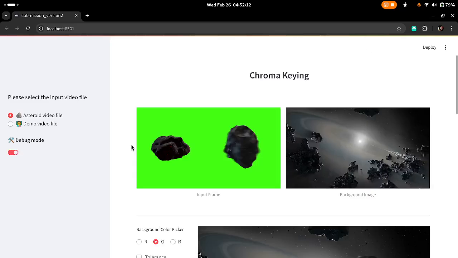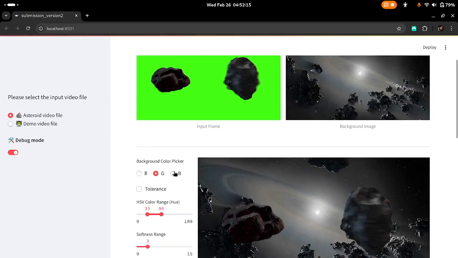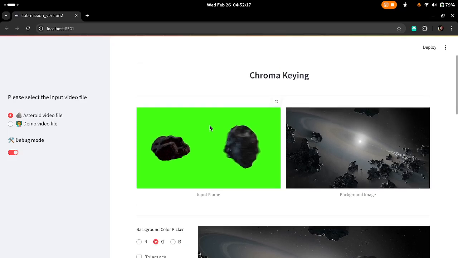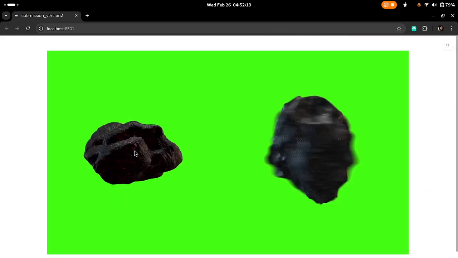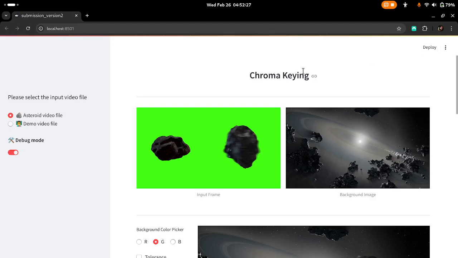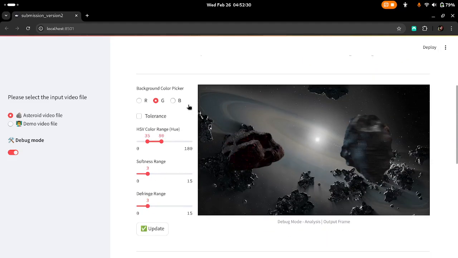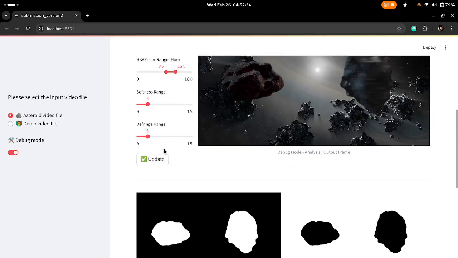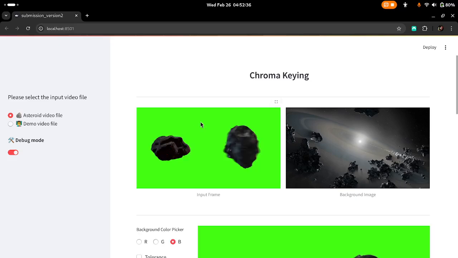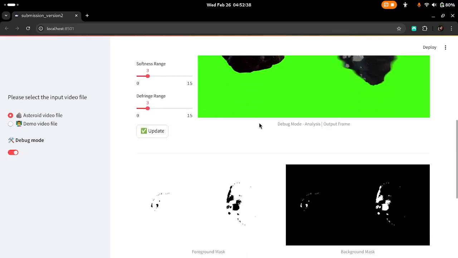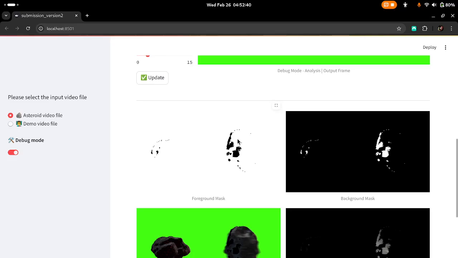Let me change the settings. If you carefully observe, we do have some red splashes on the asteroids here and some bluish splashes on the second asteroid. Let us examine. I'll just put blue as a background and update the values here. You can see the blue masks appearing here.